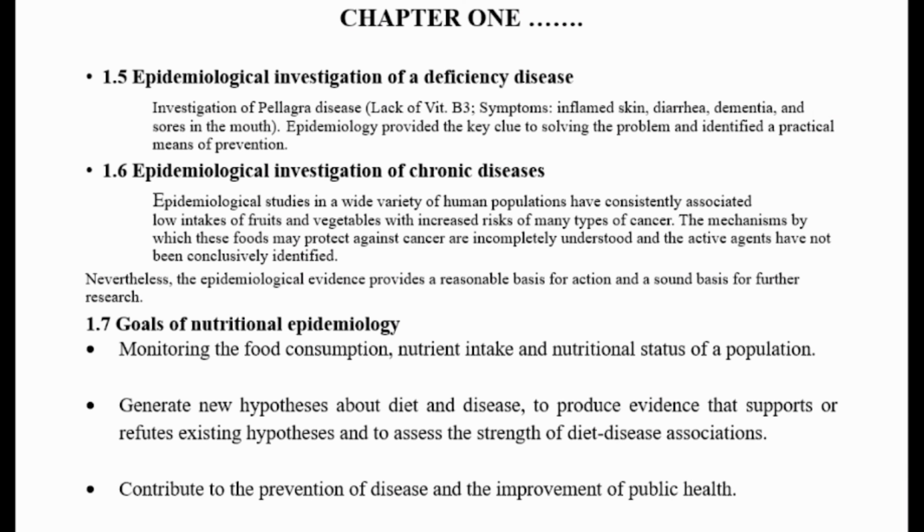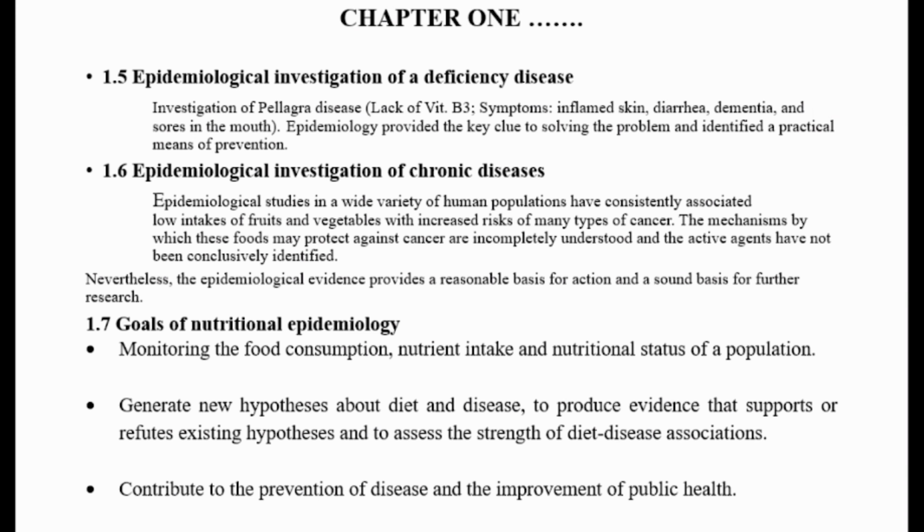You can also generate new hypotheses about diet and disease, produce evidence that supports or refutes existing hypotheses, and assess the strength of diet-disease association. Sometimes you can make your own hypothesis. Maybe you can go to a certain office and find they all have, I can say, the appropriate body weight. And then you want to know why. How come there is no one with obesity in this office?